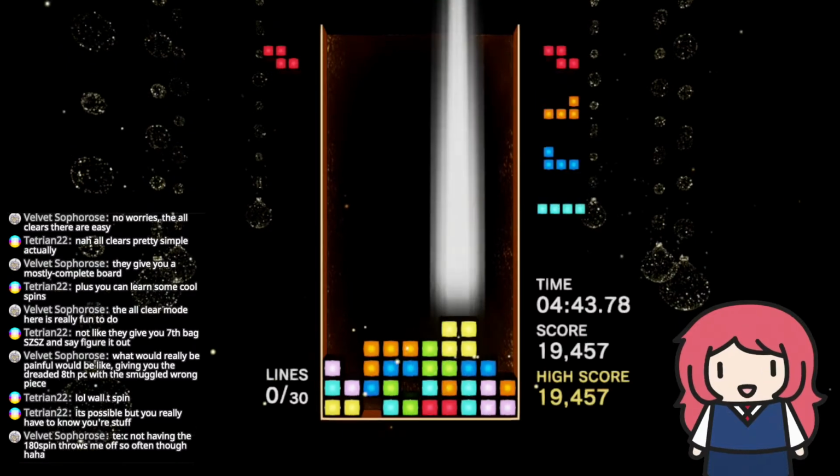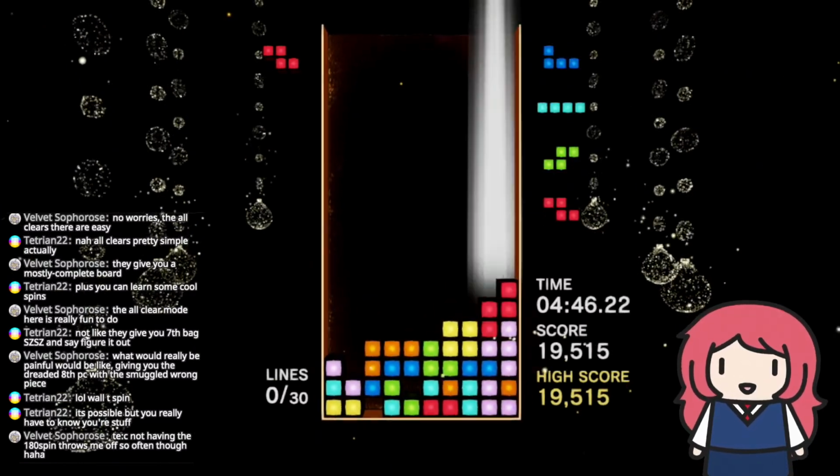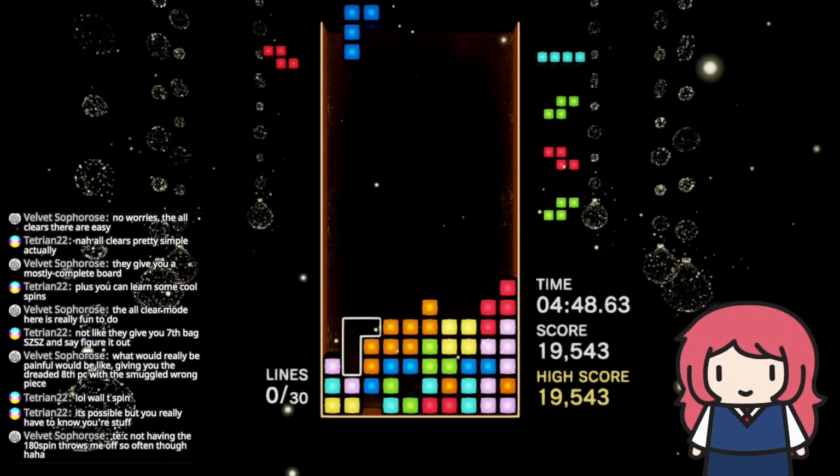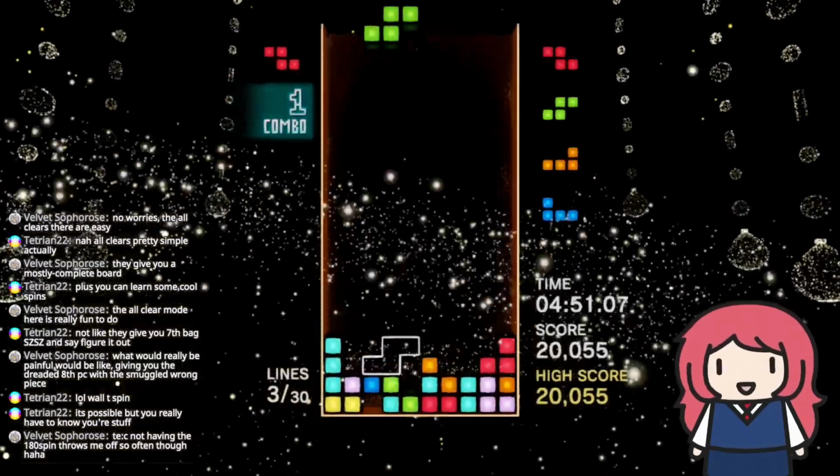Oh, the music doesn't change between stages? Oh man. I actually didn't notice last time when the stage changed.